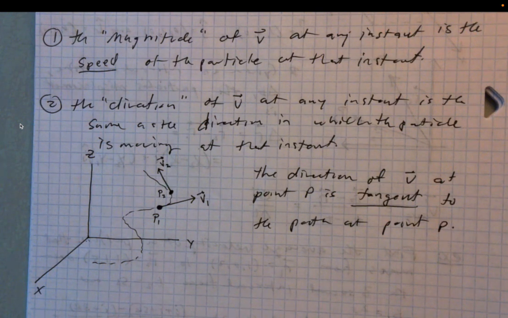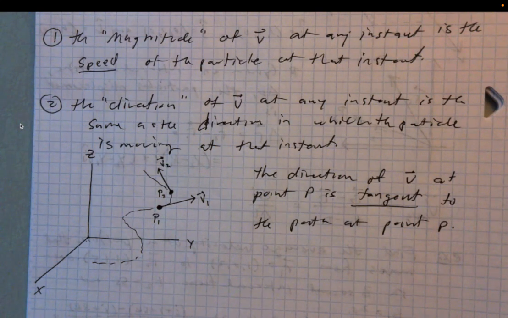So you've got the magnitude of V, which we know is a scalar, and we'll talk about how to calculate it in a moment. And then we've got the direction of the velocity. Now the magnitude tells us the speed of the particle at a given point, and the direction of V gives us the direction of the path, basically the slope and inclination of the path at the same point. So you've got these two pieces of velocity now, whereas before everything was on a straight line. There was no real direction component. Everything was just magnitude. But now we're truly using vectors, and we have to think about both the direction of the velocity and also the magnitude.